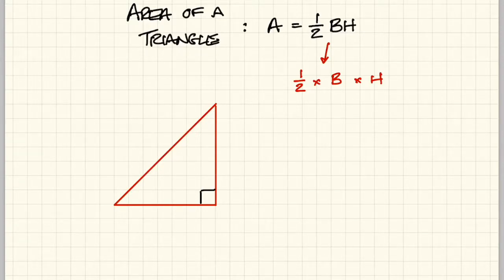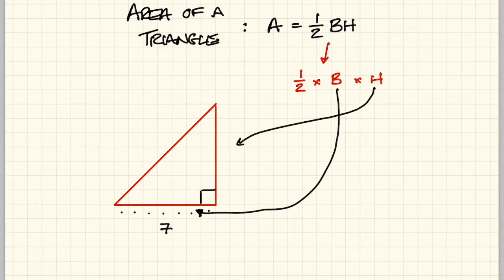When we talk about the base, it's going to refer to this length right here. I'm just going to use the blocks on the grid paper as my units. We have 1, 2, 3, 4, 5, 6, 7. So we know this is 7 units long. And then my height is going to be the height of the triangle. We're going to look at this in a couple different ways. I'm starting with the right triangle, and I'll show you differently in just a second. Again, 1, 2, 3, 4, 5, 6, 7. So it's 7.